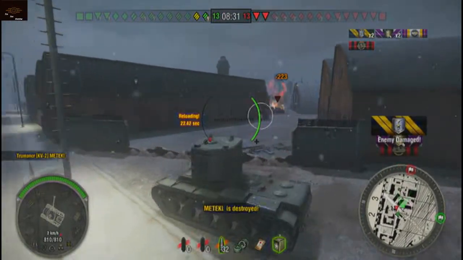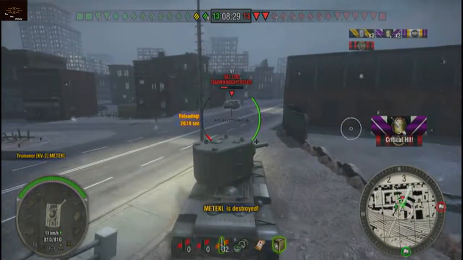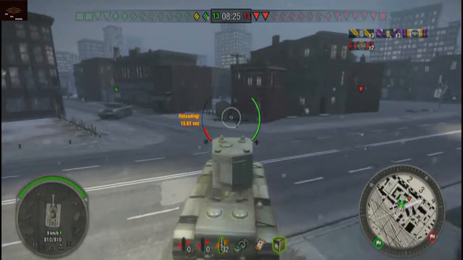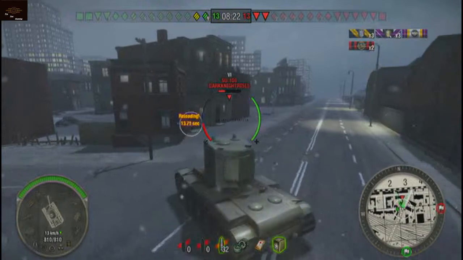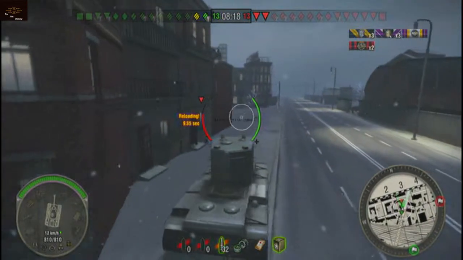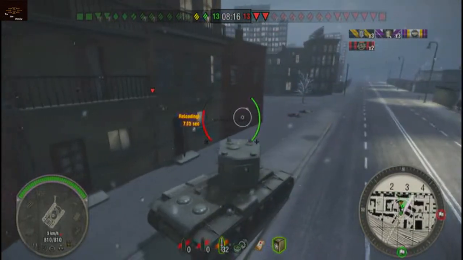Ready to fire. Gotcha. So there goes that one. There's that SU-100. He thinks, okay, I'll go around this way. I'll get the Churchill 7, then I'll get him. Or I'll go back around the flank. Nope, here I come. So he goes between the buildings.